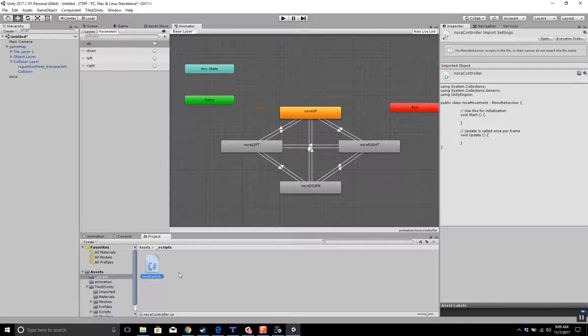So we might want to make a generic script that can work on multiple enemies, and maybe we have two or three scripts that work on enemies, whether it's a magic user or something like that. So we'll kind of think through that process as we get there. But let's try to be more compartmentalized in our scripts.